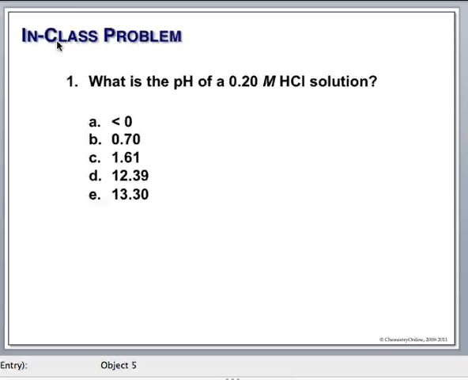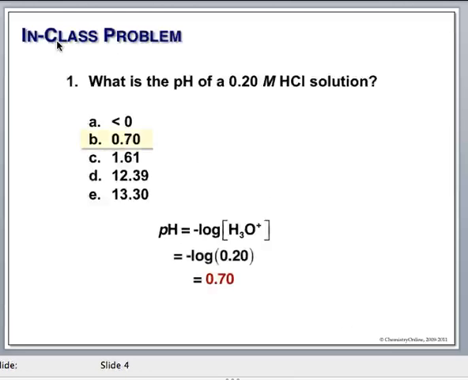The new question number 1 here. Here we have 0.2 molar HCl, and all we want to know is the pH. Now again, the one thing that you need to know in order to answer this is that HCl is a strong acid. So 0.2 molar HCl is the same as 0.2 molar hydronium. We remember that once we know hydronium, we simply need to take the negative log, plug it in, and it's 0.7.